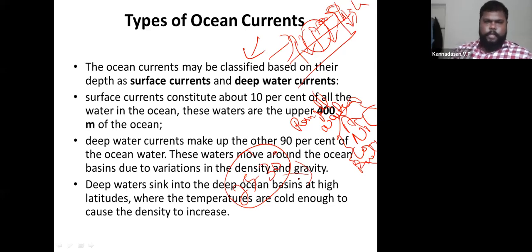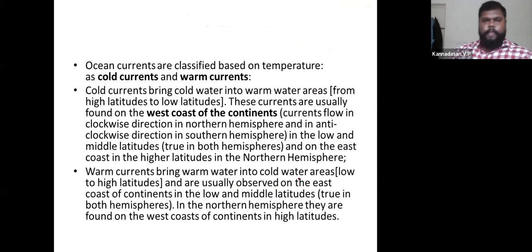Two types of ocean currents are there based upon the depth. One is surface ocean current and the other one is deep water ocean currents, which means in ocean current, both the types are available. Ocean current is not just a phenomenon at surface level. Unlike the waves, ocean currents are both the phenomenon at surface level and deep ocean level. Waves are surface level phenomenon, which happens because of the friction of air with water, wind with water. Whereas ocean current is both surface level phenomenon as well as deep ocean level phenomenon. Am I clear? Shall we move forward?